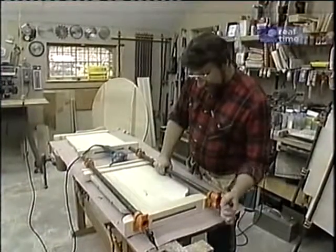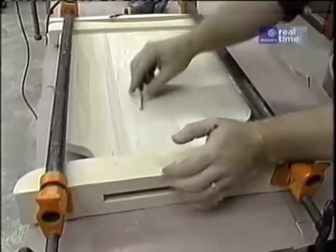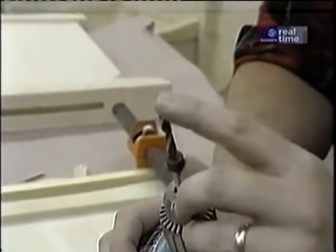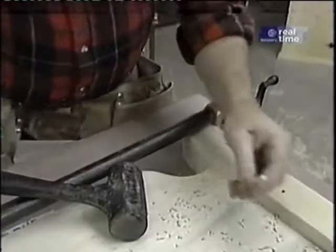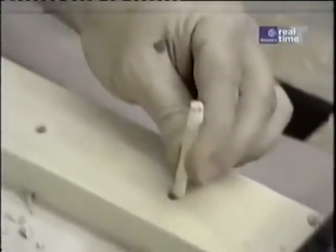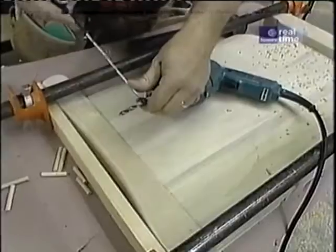Now I'm ready for some assembly. I've taken the foot and the arm and slipped them onto the side piece and set them in place with some clamps. The fastening system is just quarter-inch dowels — no glue. I want the dowel to go through from one side, past the mortise, and catch a little bit on the other side to hold it tightly. To drill the hole, I'm using a quarter-inch brad point bit with a little collar so that I drill to the right depth. The only glue I do use is at the top edge of the dowels, just so they won't pop out on their own as the wood dries. Now I'll use the exact same system to fasten the arm rest to the side, adjusting my collar accordingly.